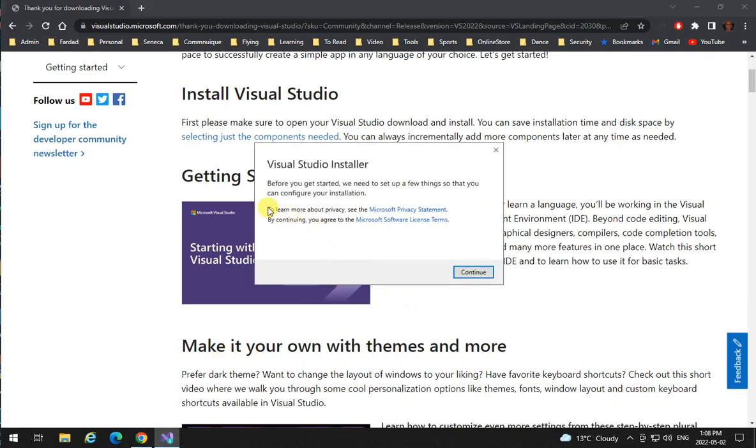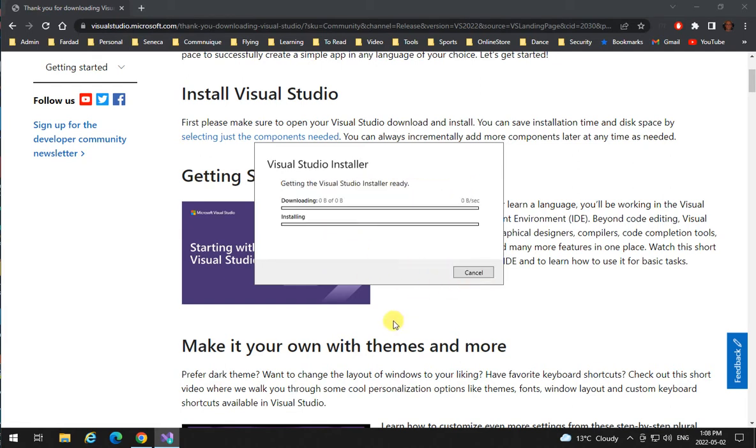It's going to update everything and make sure everything is set up properly for your computer. So the Visual Studio installer will be downloaded and installed first. That Visual Studio installer is an application that takes care of all the features that you want to install for your Visual Studio.